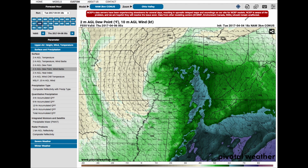So it's time to zoom on in and get super detailed, close and personal with this setup here. We've got our low pressure system sitting out here. You can see that cyclonic flow getting sucked into it. And our warm front's probably going to be somewhere out here. You can see the winds back easterly along that front. And when you get that southerly to easterly shift, there's a front there. You can see a kink in the isobars.